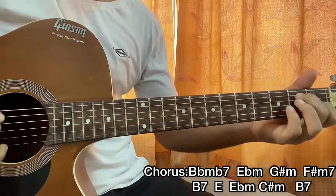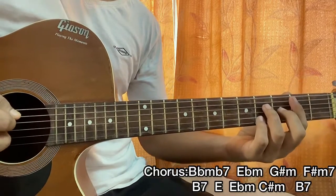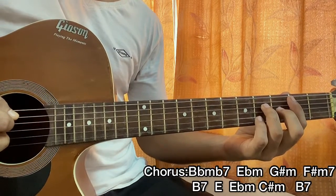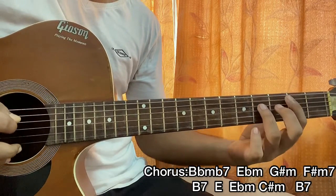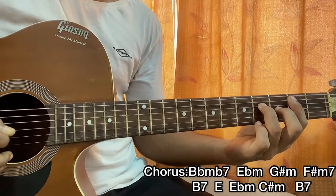I'm calling it now. So B minor 7 flat 5, it actually goes like this. This chord is, I'm playing mute, 2 on A, 4 on D, and 3 on G, and 2nd fret on the B.